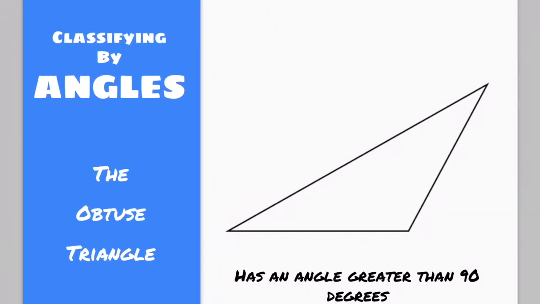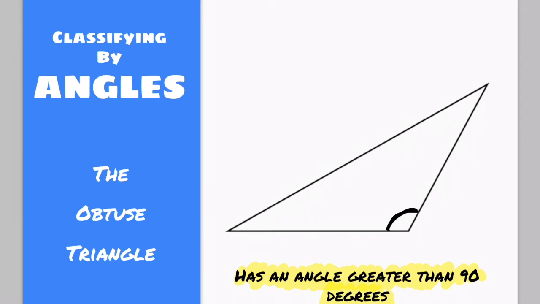The third way to look at a triangle would be the obtuse triangle. In an obtuse triangle, an obtuse angle, as you learned last year, is an angle that is greater than 90. Right here, this angle is bigger than 90. And so what an obtuse triangle has is just one such angle, because again, mathematically, it cannot have more than one. It has an angle that's greater than 90 degrees. You'll see this one really opened up.